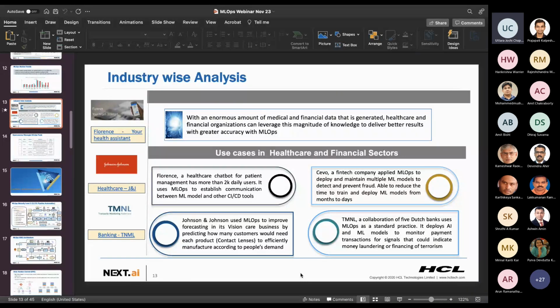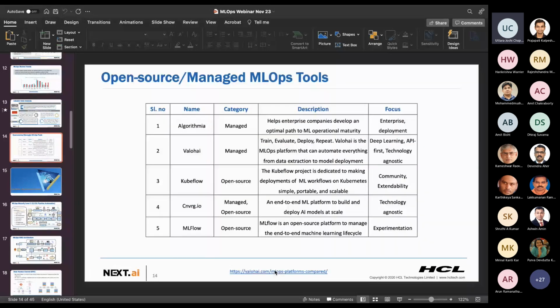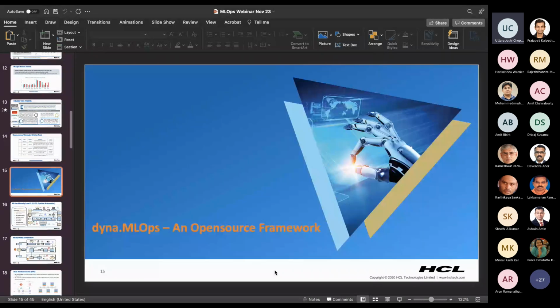Dheeraj is asking if it is mandatory to use a feature store in the Dyna.MLOps framework. If data engineers and data scientists are in this project, then a feature store would definitely benefit.